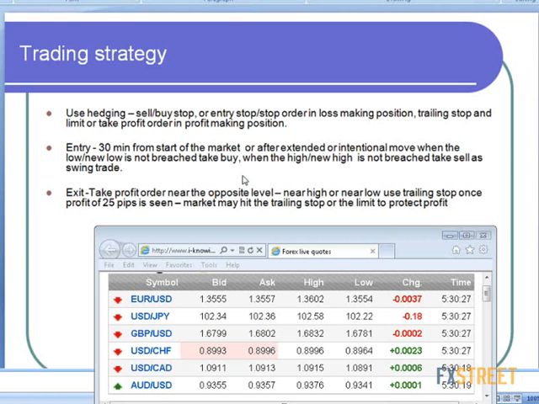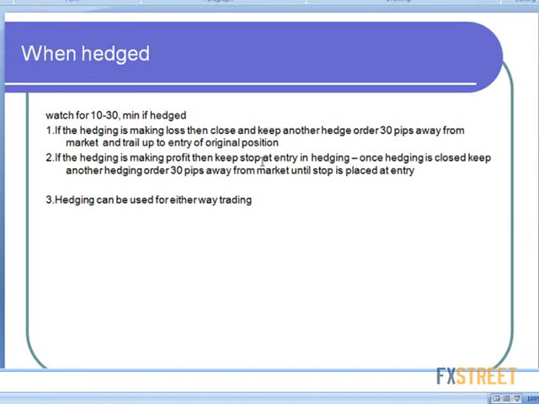Because if it is a mere stop, then people hesitate keeping it, because invariably you come across traders hitting your stop and reversing the market. That is why traders hesitate keeping the stop. But if you use the hedging order, then such hesitation need not be there. Because if it is hedged, you can watch for 10 to 30 minutes. If the hedging is making a loss for 30 minutes, that means it was filled during a stop hunt or the extended move.